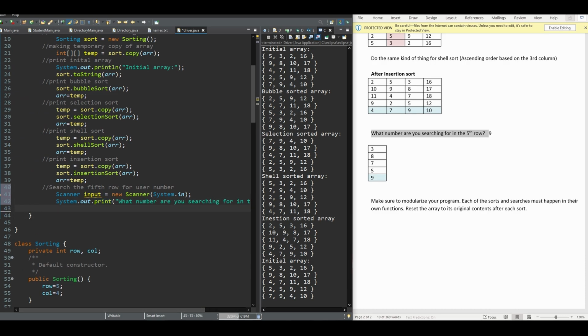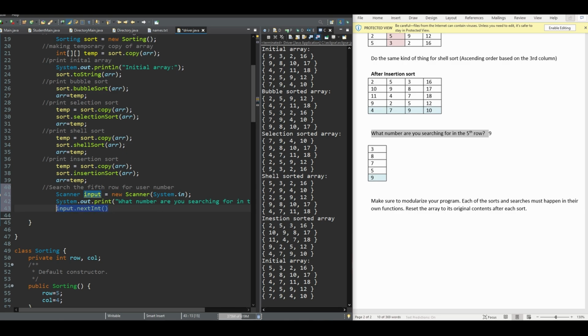We're going to come here, and then we're going to make a value to store this. We'll call this int answer, and we're setting this equal to input.nextInt, so it'll grab the next int. And from here, what we're going to want to do is put this into our search. We're going to search for this, so we're going to need a searching method. And as a matter of fact, we don't actually need to store this in here.